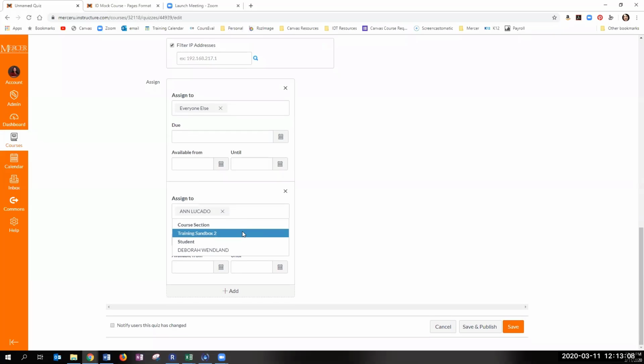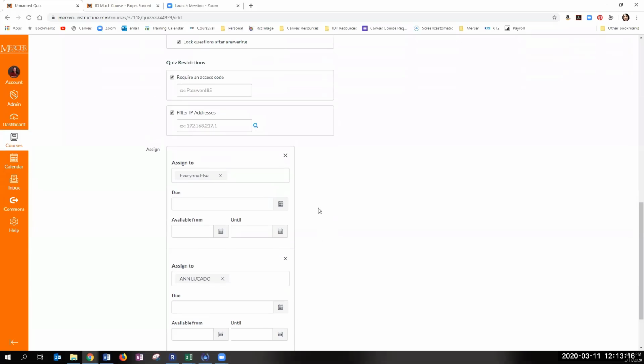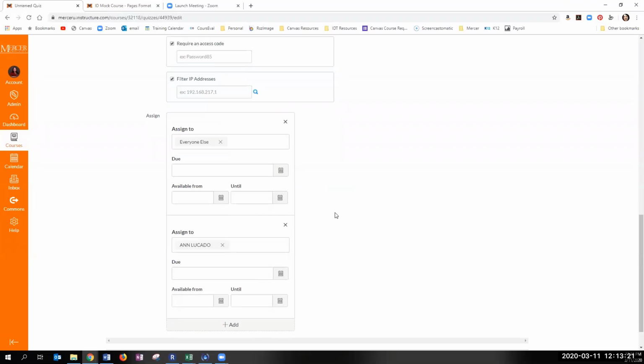Or we probably don't want to create a group with accommodations. Probably not, but there may be... well, no, it's only showing train. I would have to test that out. Yeah, no worries, I can play with it too. It may be that it's not showing up here because I don't have groups in this particular course.